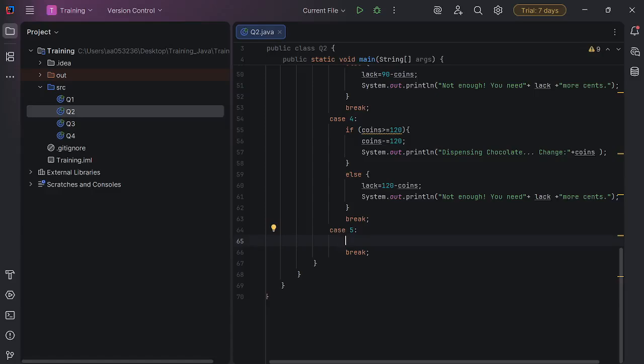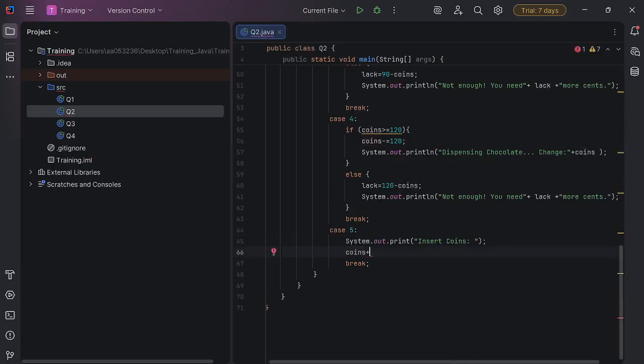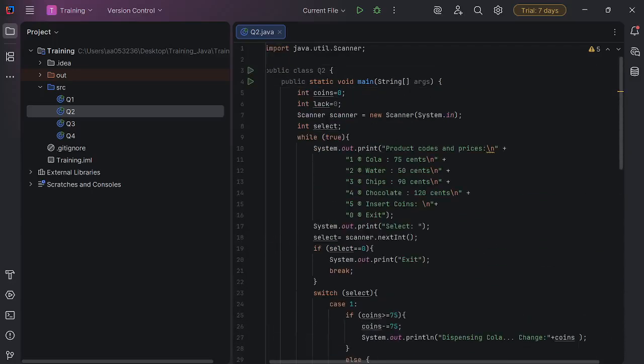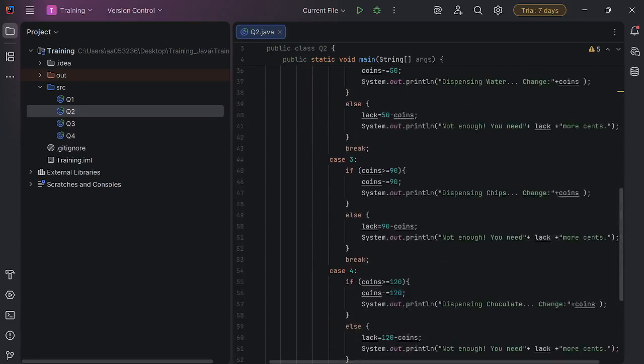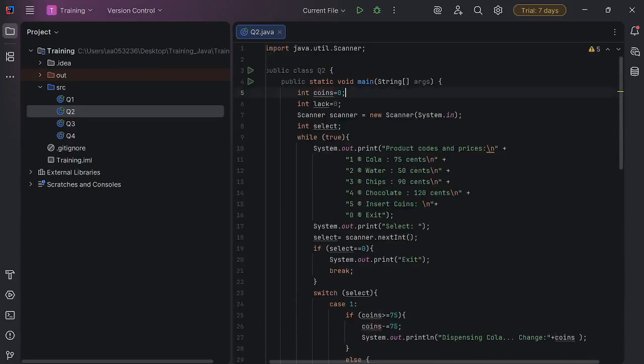We're not just doing a calculation here. Then let's say add coins. We type int, we say scanner, next int. First, we need to check this. Initially, coins were 0. We'll add something to coins. Now there's something here. We need to do it like this. Extract one more value here.